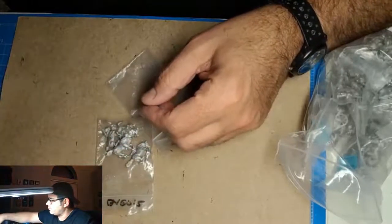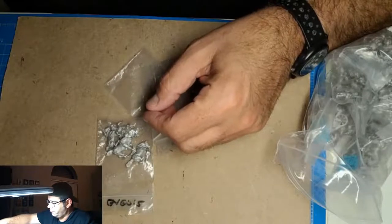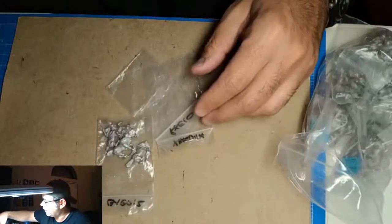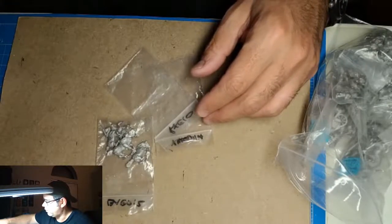Extra bag for Eastern hordes. We'll move them to the side. We're done with the Eastern hordes for this army. Oh, another cannonball I found. Oh man, he could have been on the artillery piece stand. Oh well.